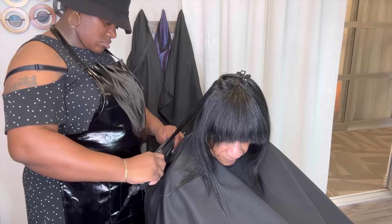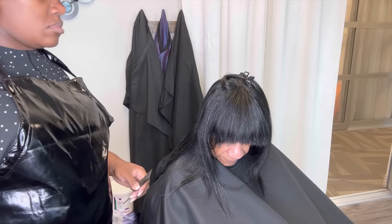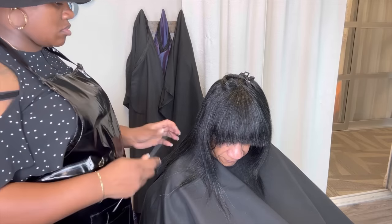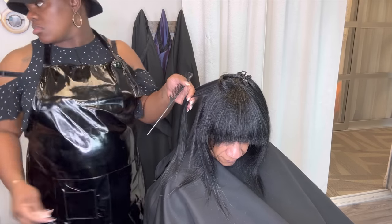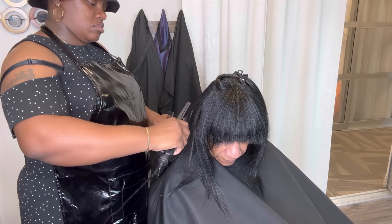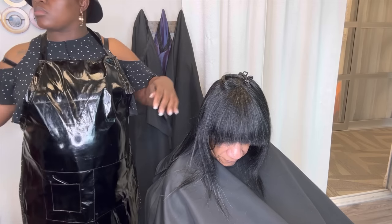All right, so now I'm just going through and flat ironing her. I switched over to our 1 3/4 inch anniversary iron. That iron is also on sale today, June 22nd, for actually $50. And that is a titanium 1 3/4 inch professional iron that you can utilize at home. It also has an automatic shutoff, so if you forget to turn it off, it will turn itself off within a matter of seconds to minutes.